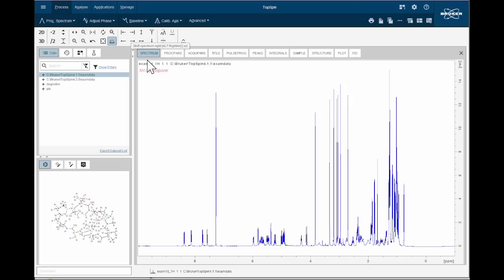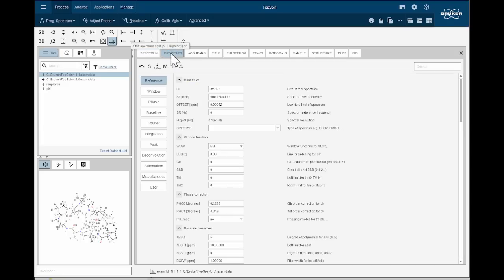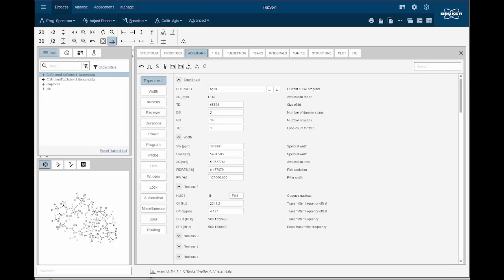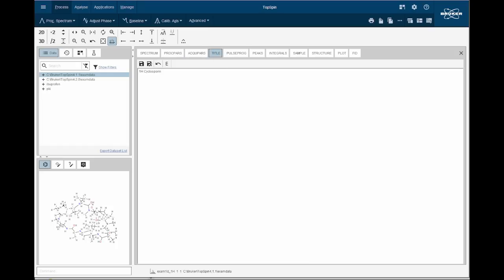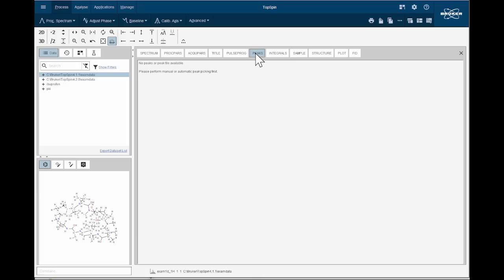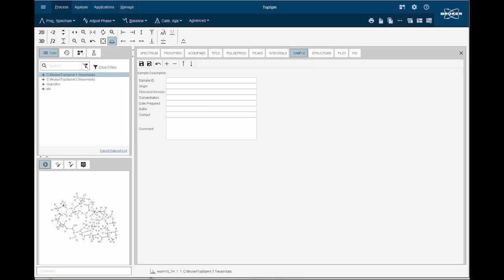In the spectrum pane, we have the spectrum tab, and the proc parameters tab, which collects all the processing parameters. For us, only a few will be of relevance. Acquisition parameters, which we need to set up to acquire the spectrum at the spectrometer. Title in here. Then the pulse program, which is used to collect this, and peaks, integrals, sample description.